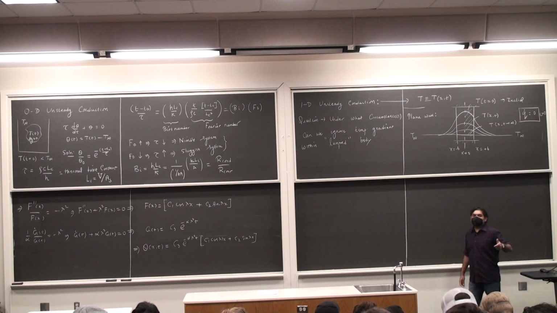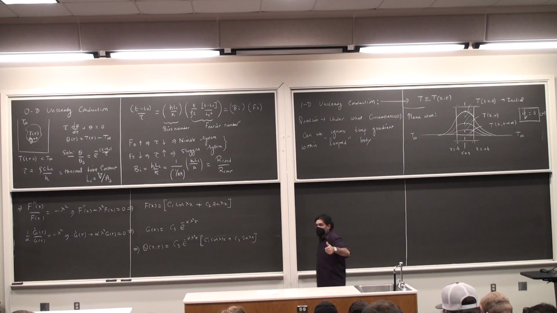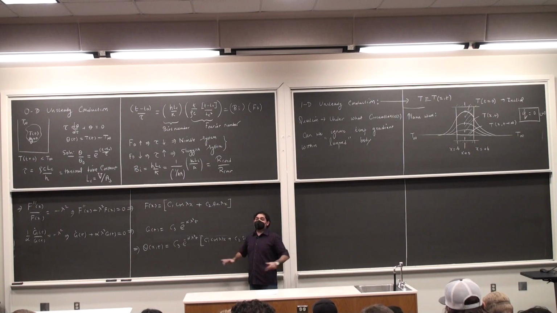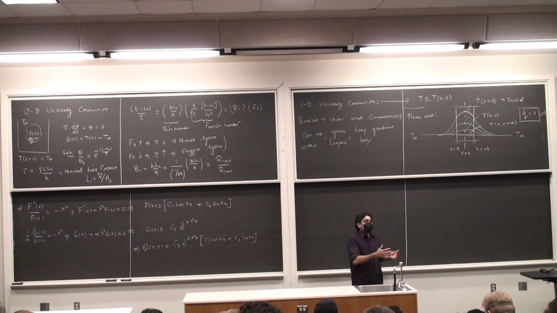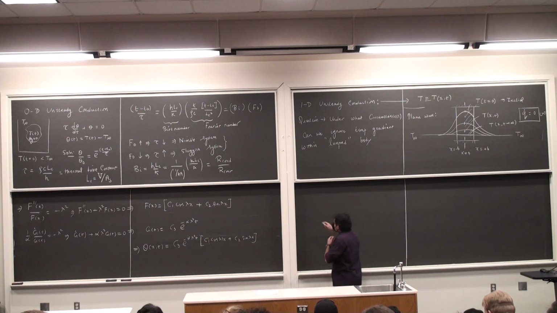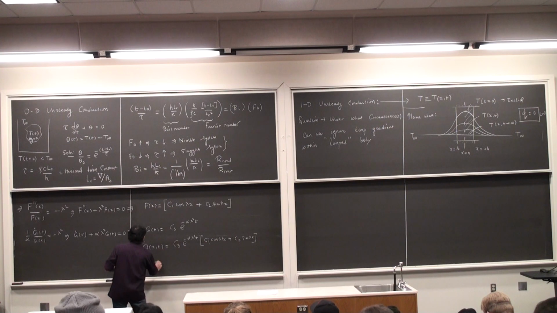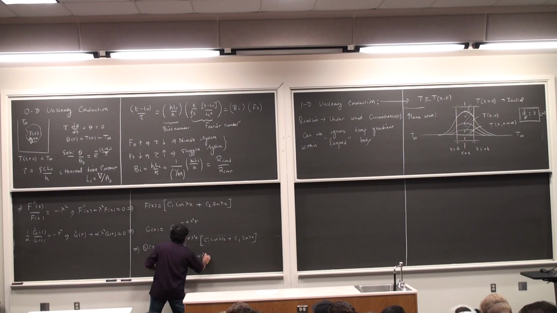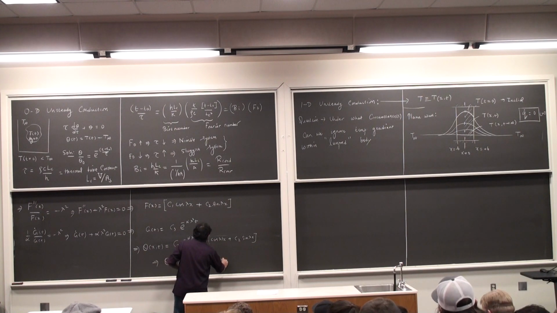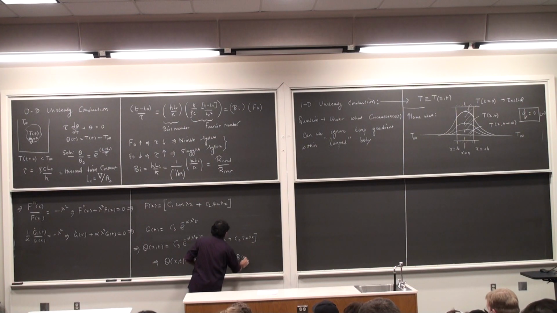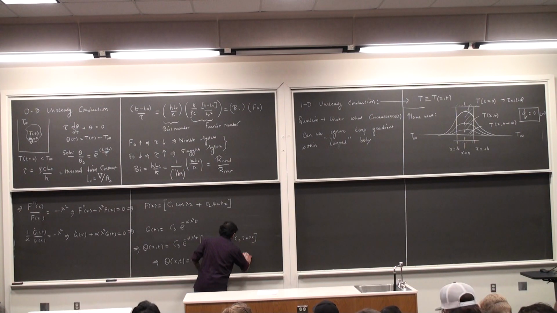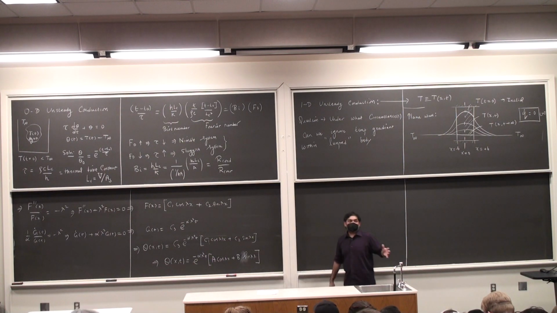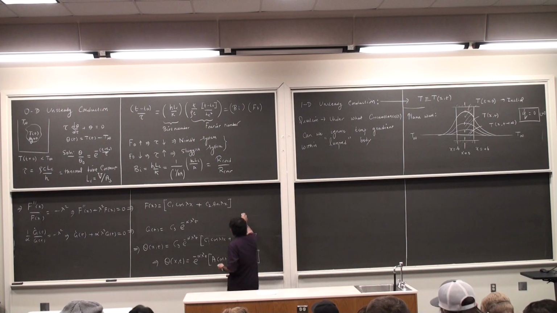C3 is a constant, C1 is a constant, C2 is a constant, lambda is a constant. I'm going to take this C3, bring it into the bracket here, and call C3 times C1 as some big constant capital A. C3 times C2 is some other big constant capital B. And so theta of x comma t becomes e to the power minus alpha lambda square t times capital A cosine lambda x plus capital B sine lambda x. Where capital A is C1 times C3, capital B is C2 times C3.